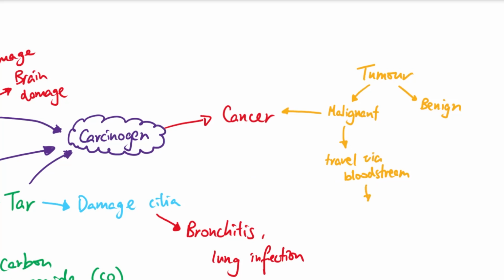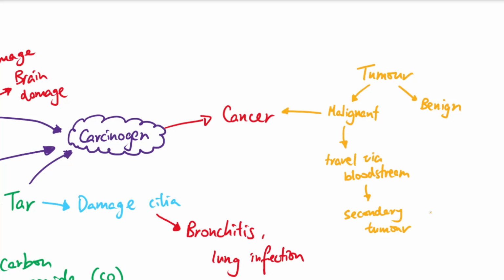If they reach other organs, they are able to latch onto that organ and form a secondary tumor. That is what we call metastasis, in stage 3 or 4 cancer. That's when the malignant cells are doing this particular process. And if they form a secondary tumor, that's what we mean when we say the cancer has spread to other organs.